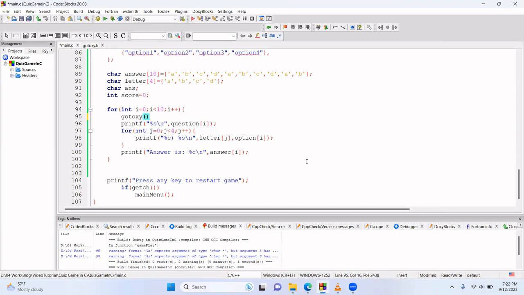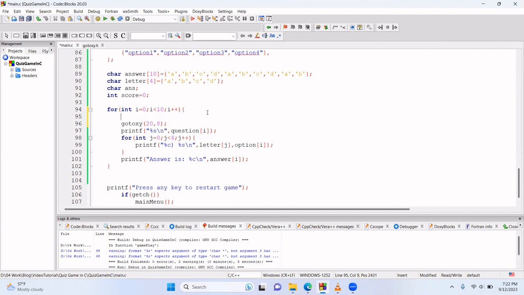I will start from 20, 20 x-axis and 8 y-axis. And before that, let me do system cleanup. It will clear all the text from the screen before starting. And our question will start from 20 x, and that is fine.